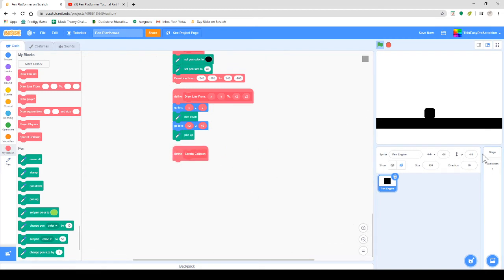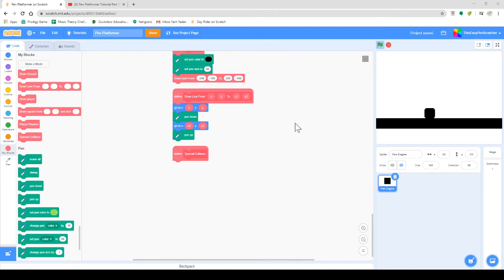So basically, this block is like obstacles. For example, spikes could be here, or there could even be the thing that goes to the next level, or a portal, for example.